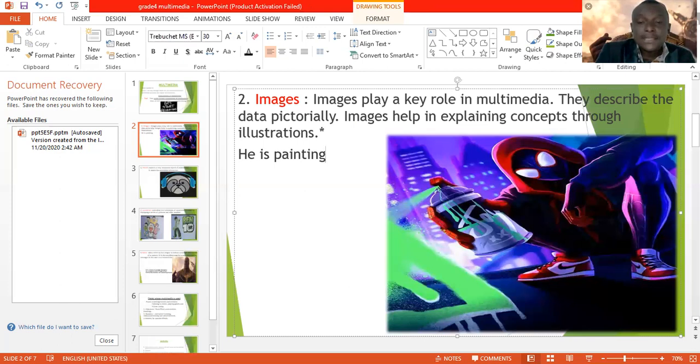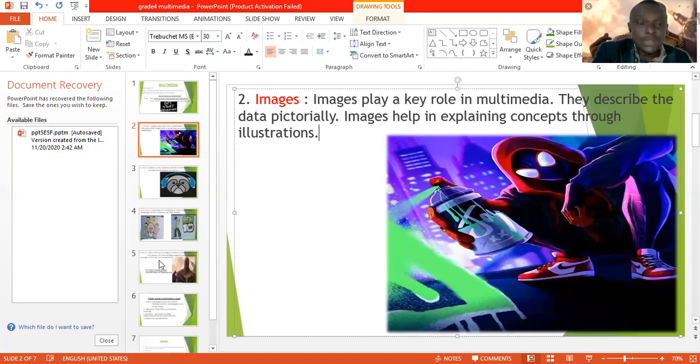Okay, I'm just going to erase it. So it means that pictures explain better than text. It's easier to learn or to retain information from pictures than from text. But learning from text is not bad either. I did not say that learning from text is bad. No, it's not bad. But it's easier to understand a lesson that uses images compared to a lesson that uses only text. Okay, images are the second component of multimedia.